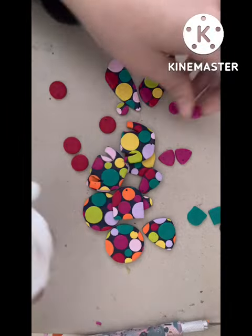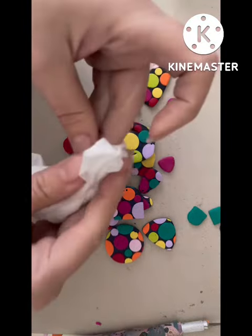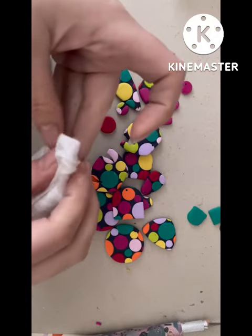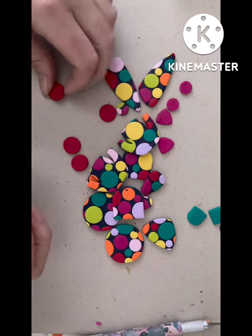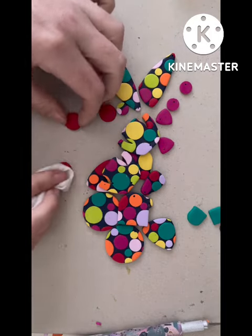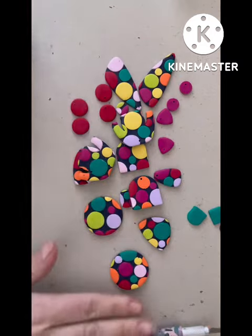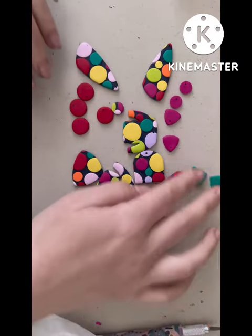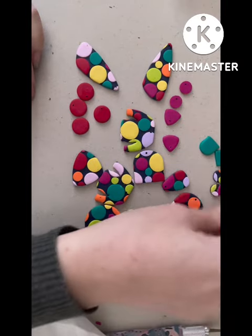Now, as I want these pieces to stay with a matte finish, I'm not going to add any sort of gloss or glaze or varnish or resin to these. As a general rule, polymer clay doesn't need to be sealed with anything unless you've used an addition of some sort, for example, paint or foil or glitter. And in that case, you will need to protect it. But as I haven't used anything for these earrings, I don't need to, so I'm just going to leave them as is.